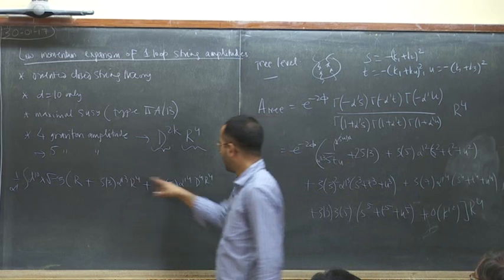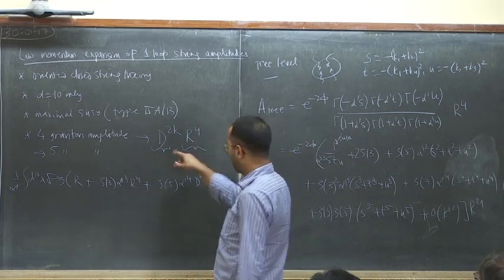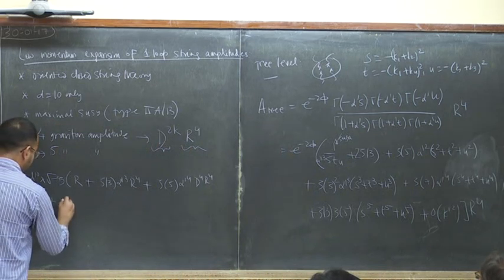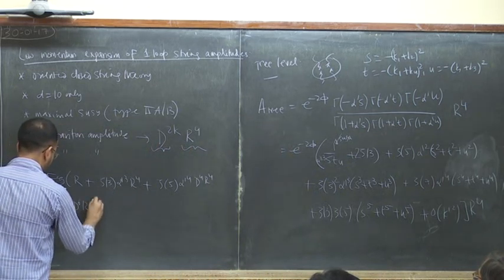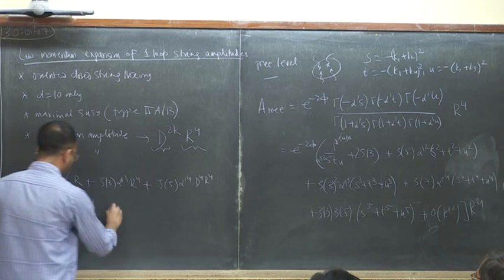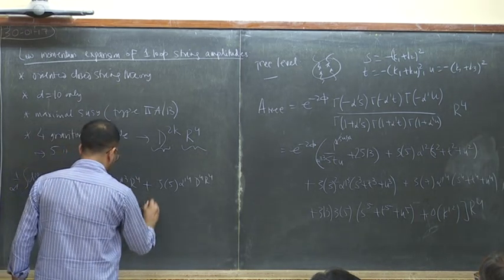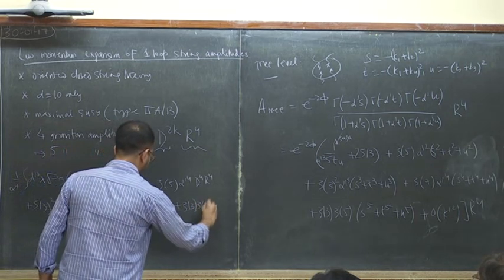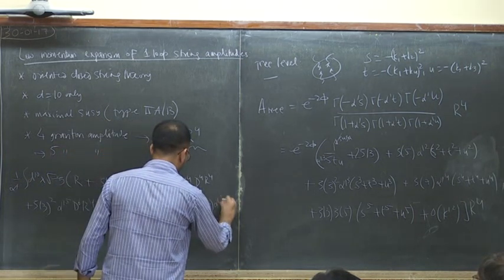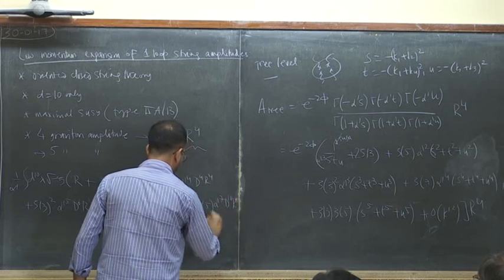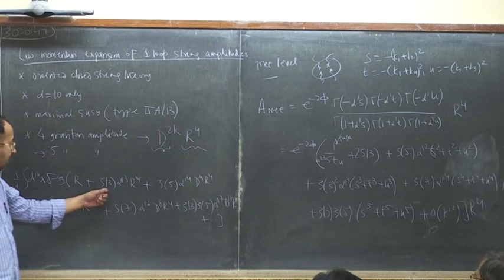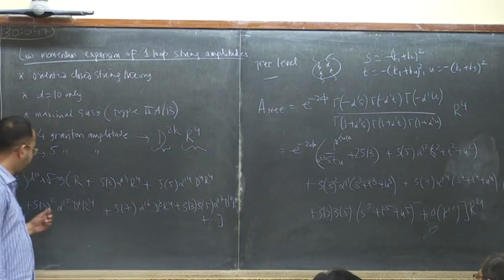This is half BPS. Then you have D to the 4 R to the 4. This is quarter BPS. Then you have D to the 6 R to the 4. This is one eighth BPS. Then you have non-BPS interactions. This is D 8 R 4. Then you have D 10 R 4 plus dots. And these are fixed transcendental. This is transcendental in 3, 5.